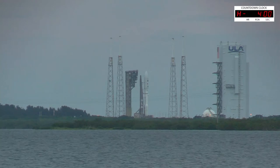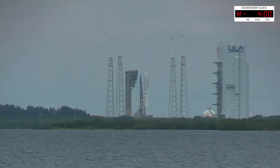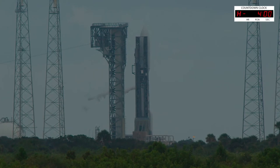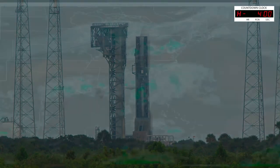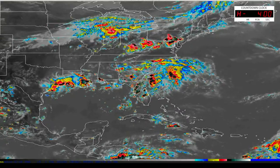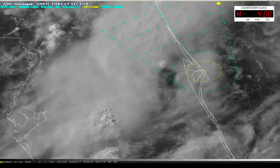The other concern involves upper-level winds, and the weather team reports that the winds are not particularly strong. The issue is associated with the wind shear, the variability in the winds throughout different levels of the atmosphere. And the upper-level winds are actually not part of the weather constraints that are tracked by the weather officer and the range here at Cape Canaveral, because the upper-level wind constraints vary depending on the trajectory of the rocket and also the type of rocket. Each rocket has its own upper-level wind constraints, and weather balloons are sent aloft from Cape Canaveral Space Force Station throughout the countdown to measure the wind speeds and direction at different levels.